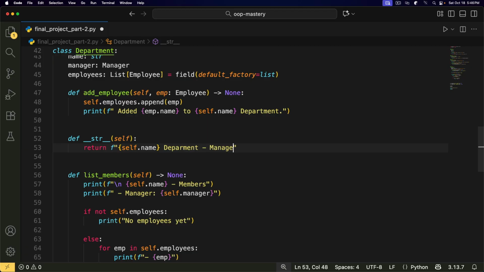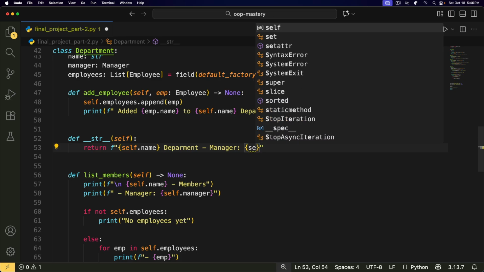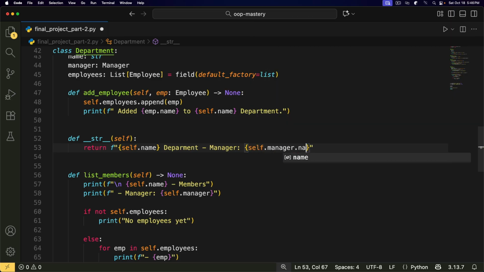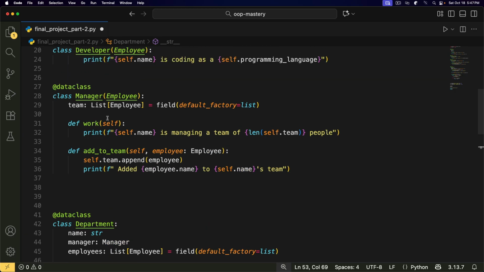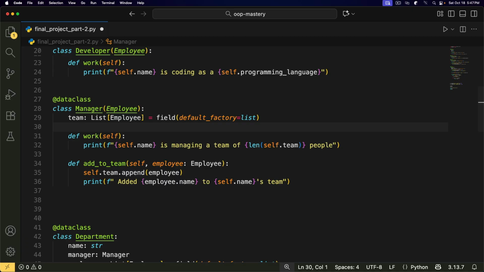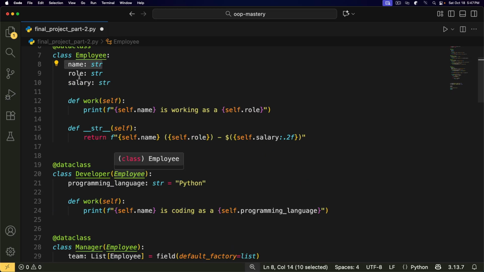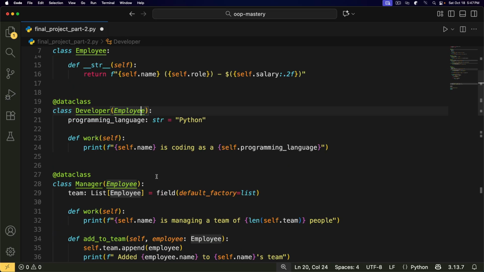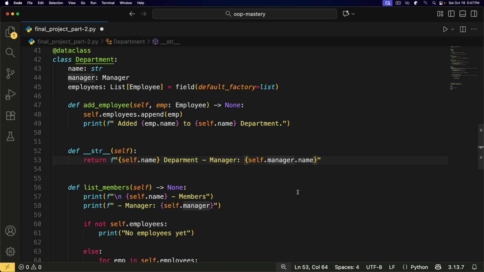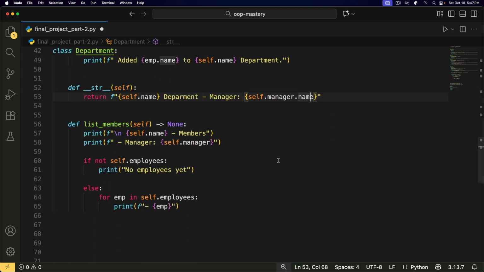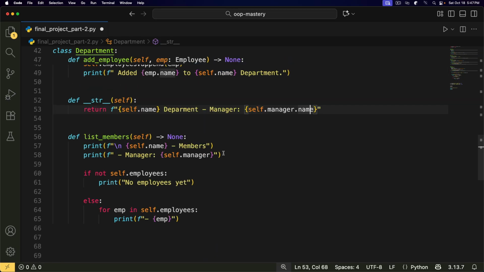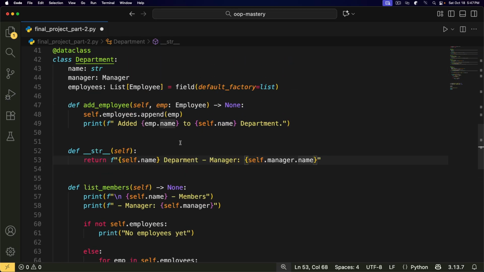And this one would be saying, let me see, manager. And yeah, there we go. All right, we can take out the manager's name as well. Remember that we have a manager here that has a name. We are getting this from the employee, remember. We are inheriting this name attribute from employee. That's why we are able to use that here. Okay, all right, let me see if I'm missing anything here. So this looks about right so far here.